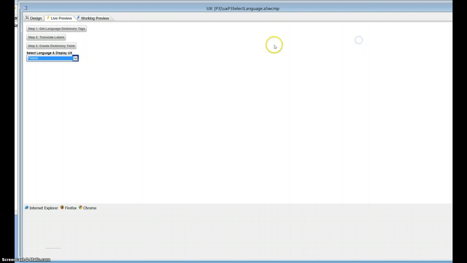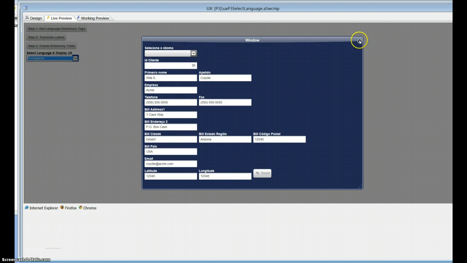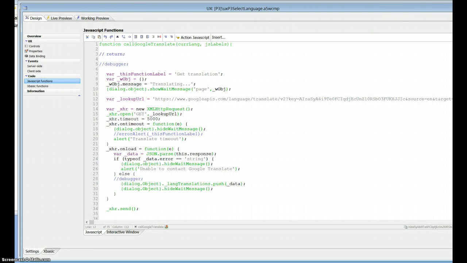Now, of course, the translations may not be perfect because they are Google, and Google's doing its best, but it's a good start, and it saves a ton of time creating those entries in the tables. Now all you have to do is pick the odd one that doesn't look right, and go ahead and change it.